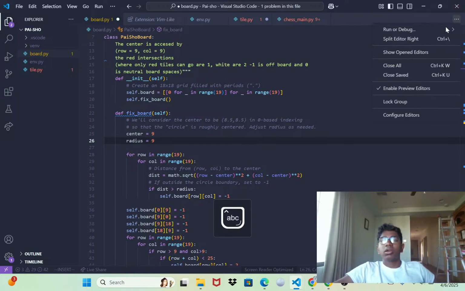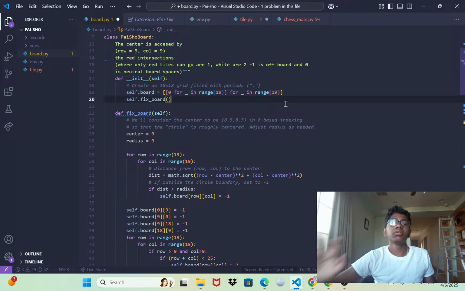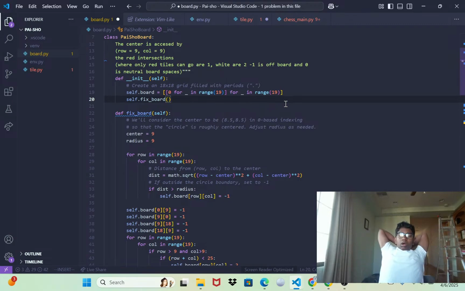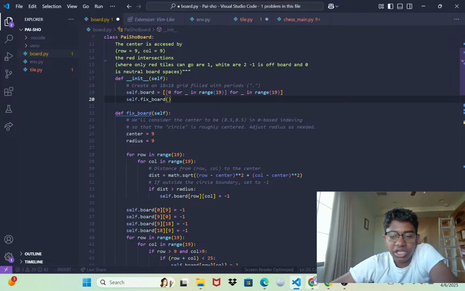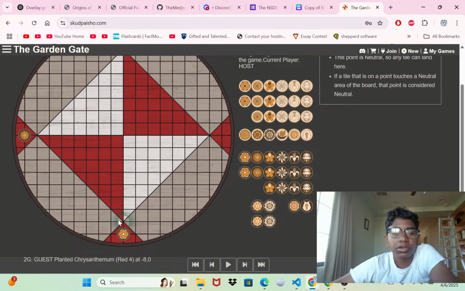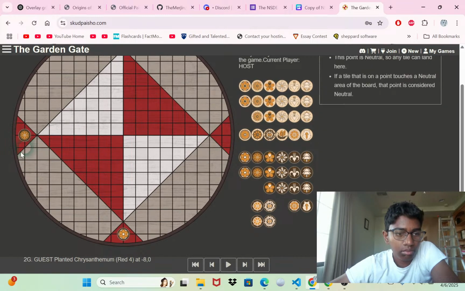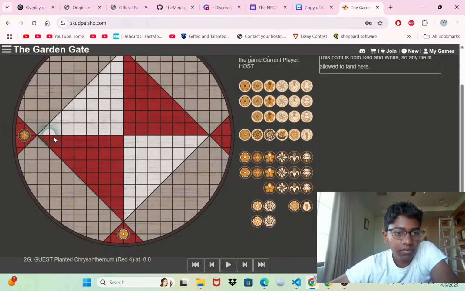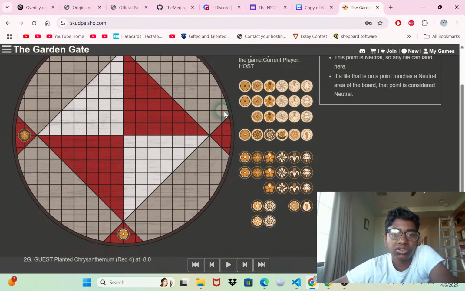Okay, anyway, specifically for the PyShow board, the way I've initialized it is a 19 by 19 grid, right? Because PyShow is basically an 18 by 18 grid, but you play on the intersections. Let me just pull up something. Yeah, right here. 1, 2, 3, 4, 5, 6, 7, 8, 9, 10, 11, 12, 13, 14, 15, 16, 17, 18. So it's an 18 by 18 grid, but some of this is cut off. So basically there's an 18 by 18 grid.